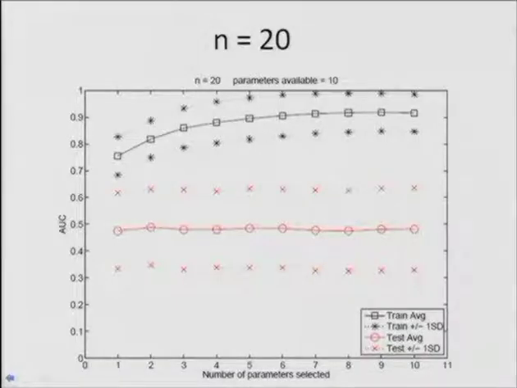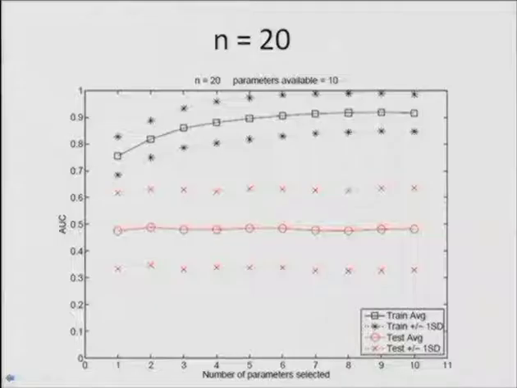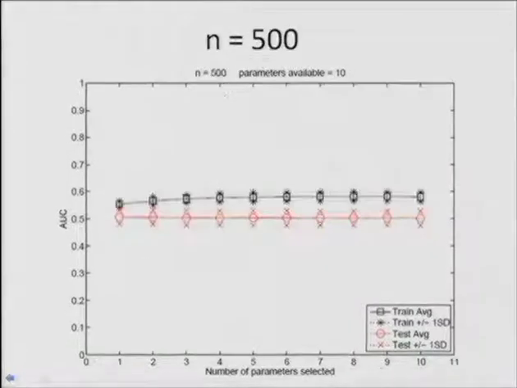And so you can see that if you just look at a training set, you say, yeah, I'm doing really well. I'm up here with 0.8, 0.85, area under the curve. It's all artificial. As soon as you apply that algorithm to the validation set, you find what it really is. It's a pretty useless test, as it should be, because those distributions for normal and abnormal are identical. That we just saw was for the case of 20 subjects in that simulation. If you get up to 500 subjects or so, it looks better. The training set isn't quite so artificially elevated. So if you have a sufficiently large number of subjects, then you can, to some extent, do better with the training set.